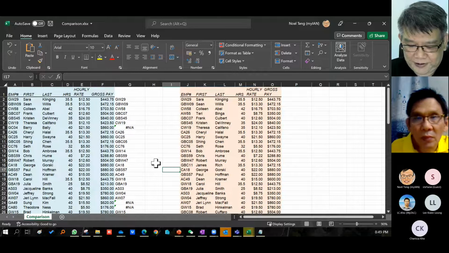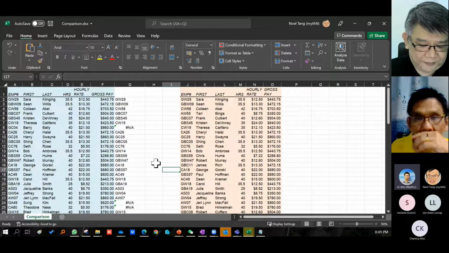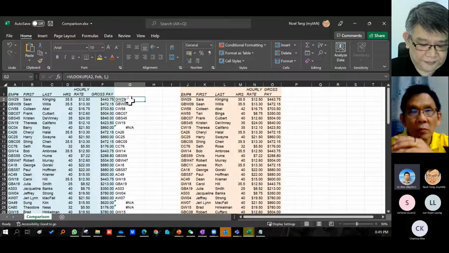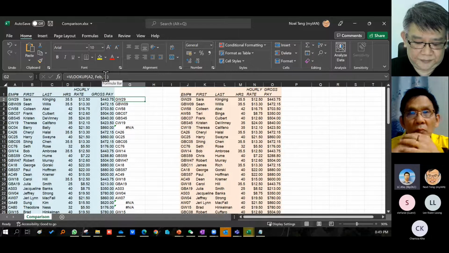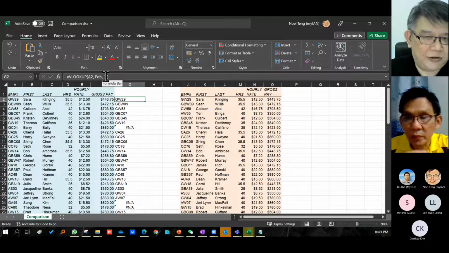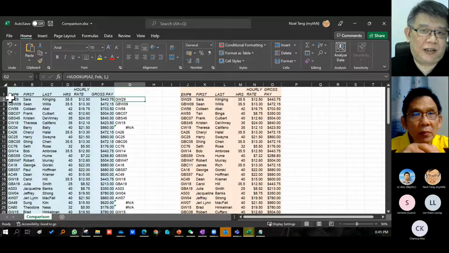Let's say just now the VLOOKUP, I select the column number 3, which is the last name, right? And in the company there are 2 persons with the same last name. Then the VLOOKUP result may not be accurate, right? No, you got it wrong. We are not matching using the name. We are matching using the employee ID.